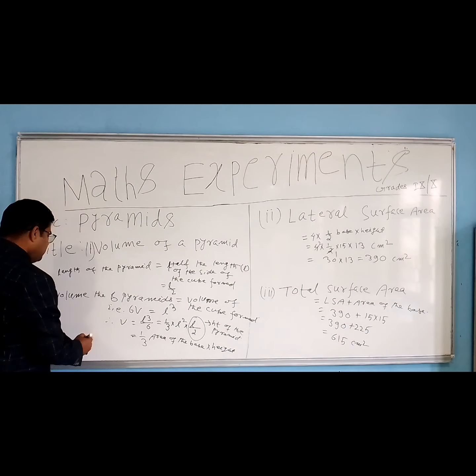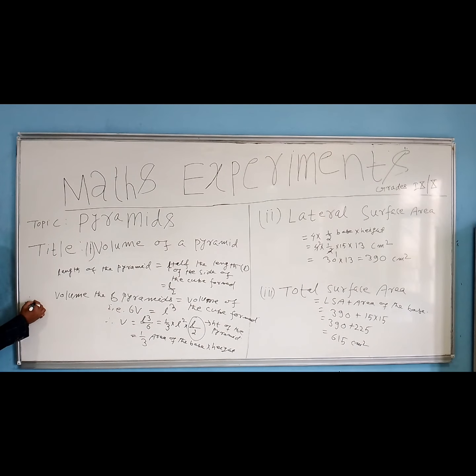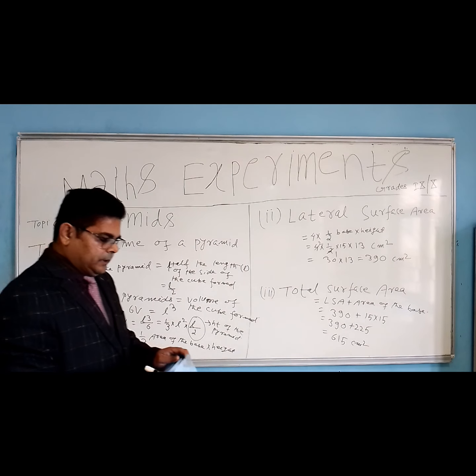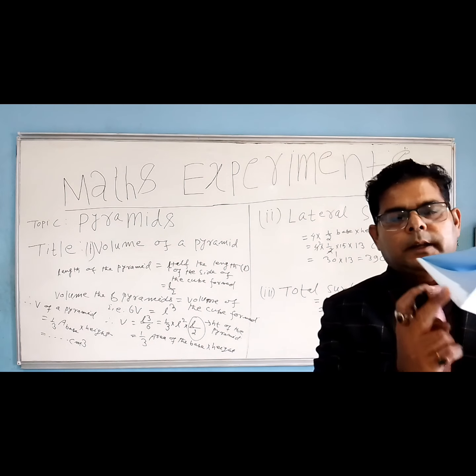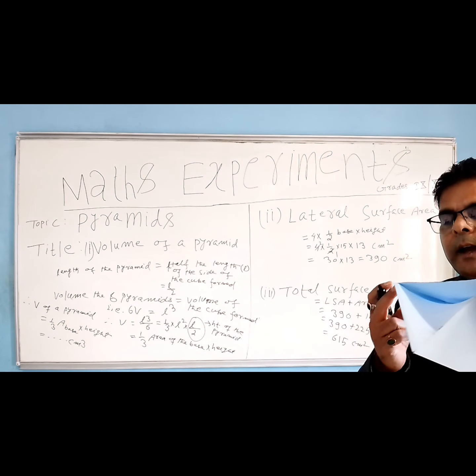It's okay. So therefore we can say that the volume of a pyramid, in general, is 1 by 3 times the area of the base times the height of the pyramid. And if you calculate all these values, you have to express your answer in cubic centimeters. So in this pyramid, you can use the dimensions to find the volume. That means each length is 15, so you can write the area is 15 times 15.